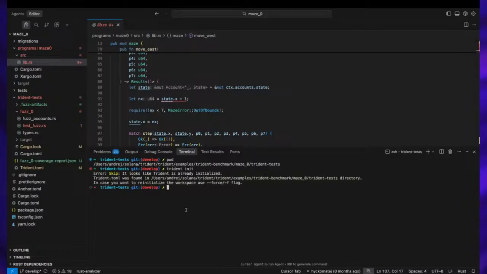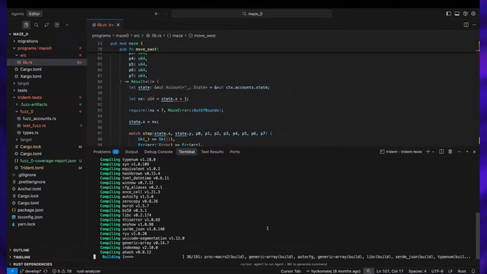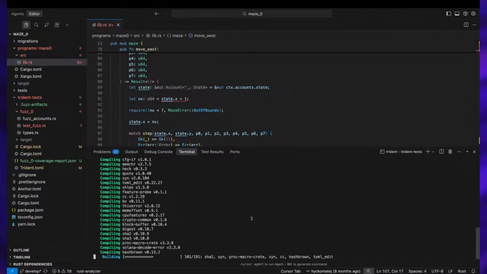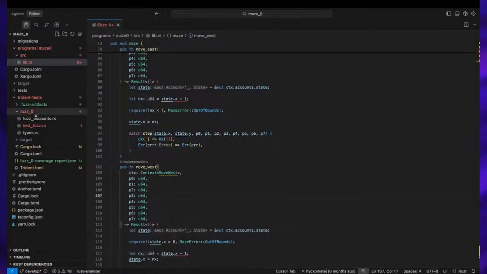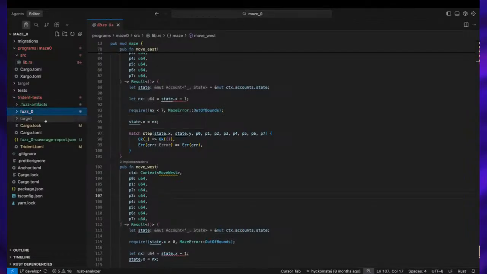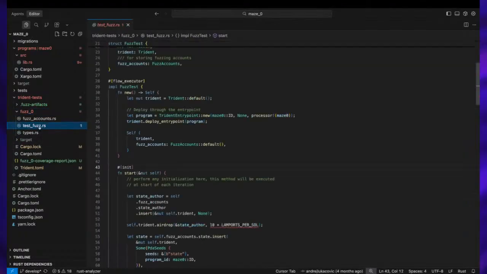I have already written the fuzz-test, but the next thing you can do is Trident fuzz add. It will build the program in order to generate the IDL and basically prepare another fuzz-test template here in the Trident tests. So here is fuzz 0, and when this is finished, there will be fuzz 1 basically, which will be empty.